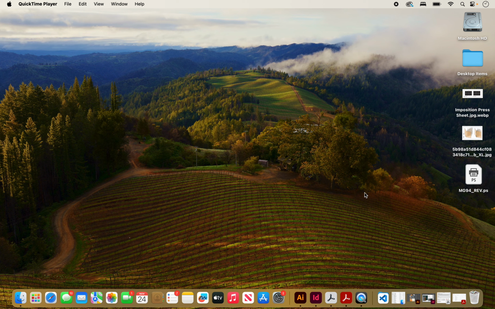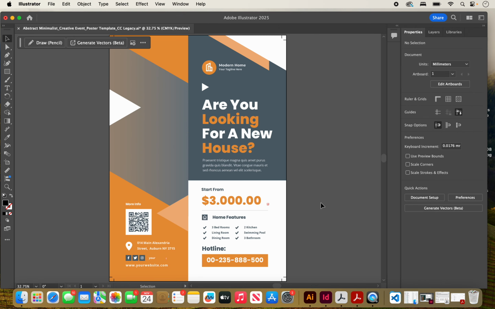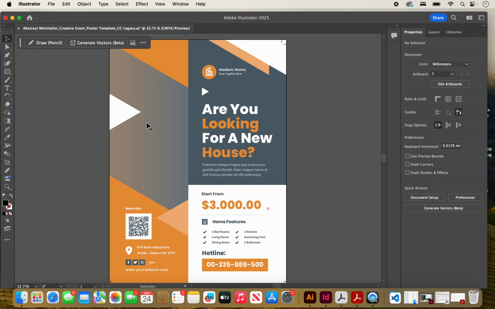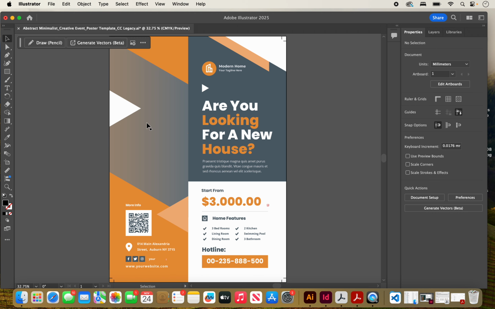So, what is a spread? What does it mean to have a spread? Again, for some of you, this might be really basic stuff, but when you're designing a document, if it is a single page document, something like this poster, you're never going to really have to worry about having any pages next to each other. In this case, it's a single page. It only has a front side. We're not going to have to worry about how the pages go together. It's just a single document. So you're not going to really have to worry about spreads for single page documents. In this case, it's an Illustrator, and we're not really going to have to worry about that, like I said.